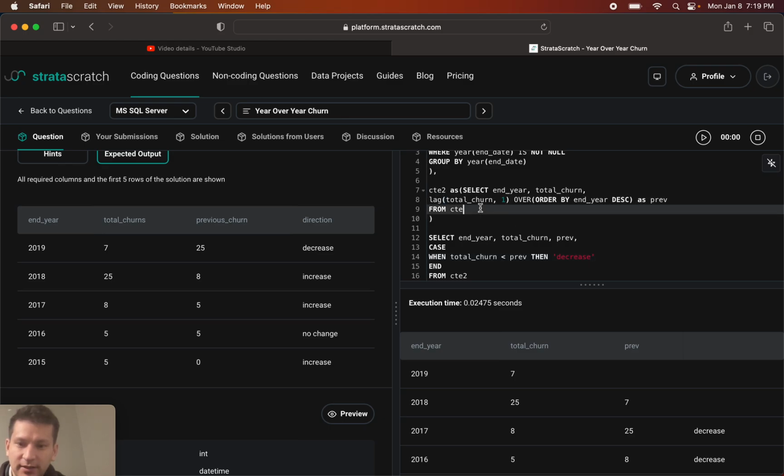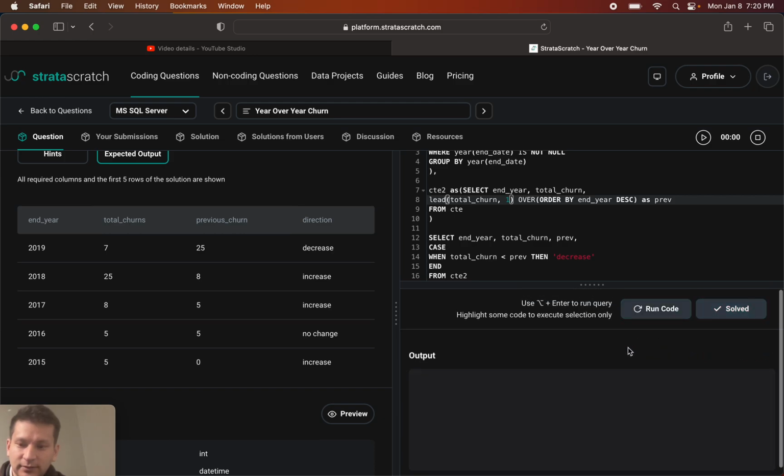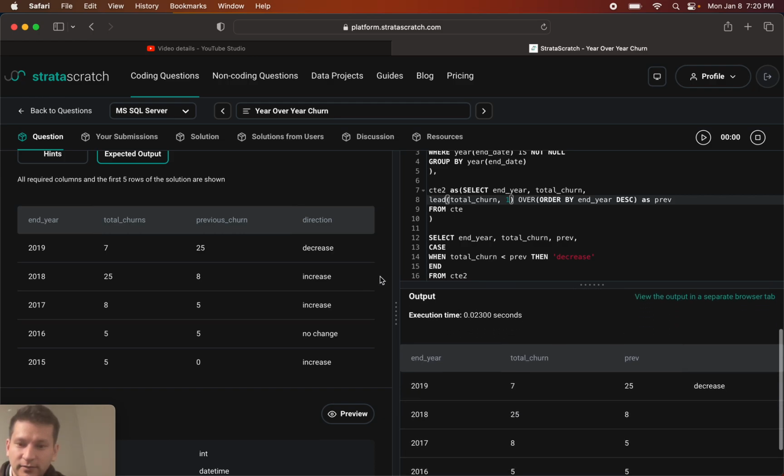So this actually needs to be a lead, because we're going backwards. There we go. See, it's 725. Because we're going backwards from the highest year down, we need to have a lead statement. So instead of finding the previous, it's leading forward one. See how it's up one? And to make this less confusing, we're going to call this direction, like they want.